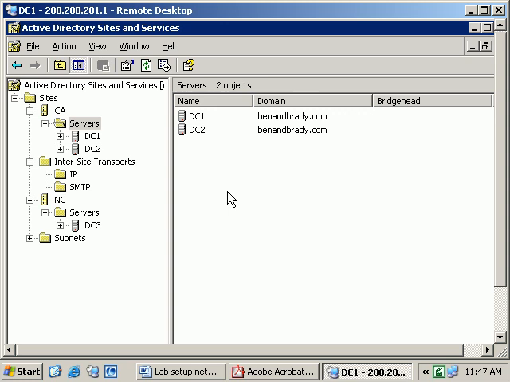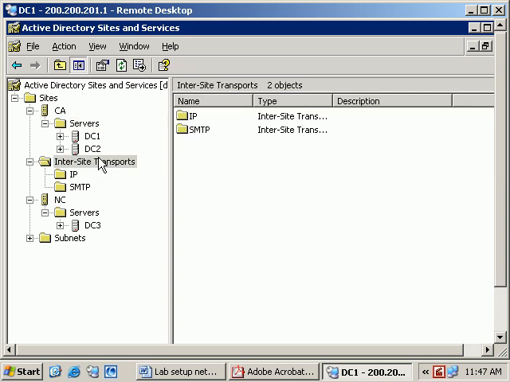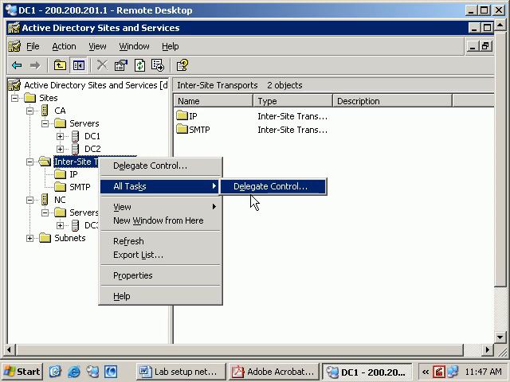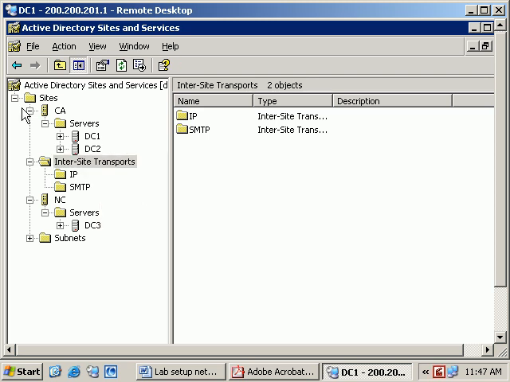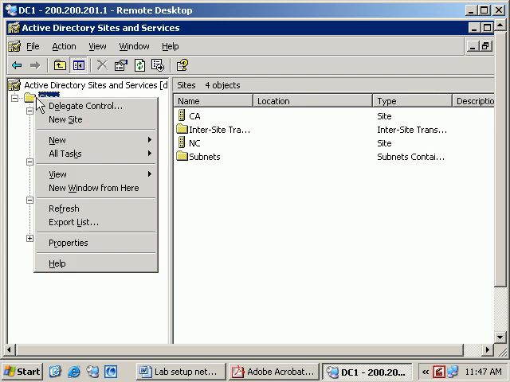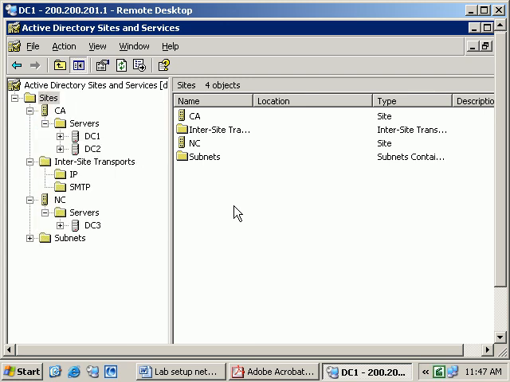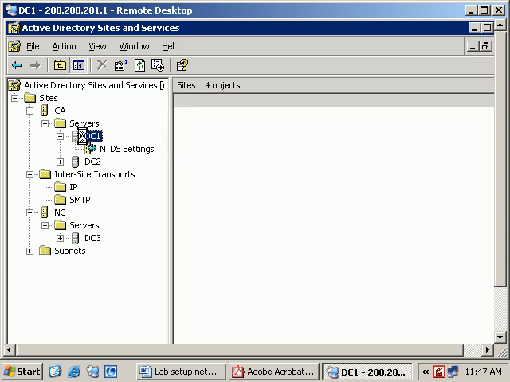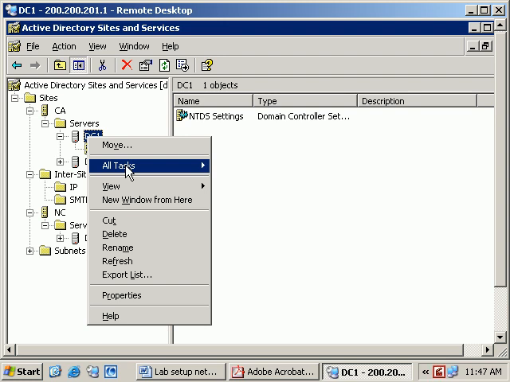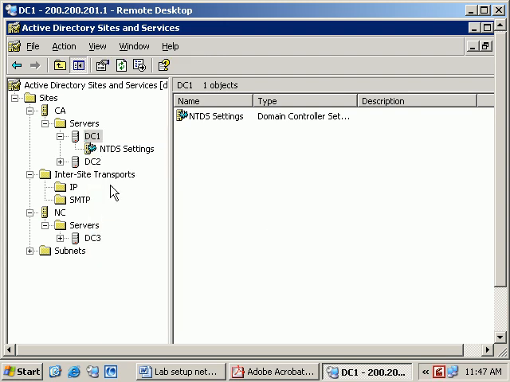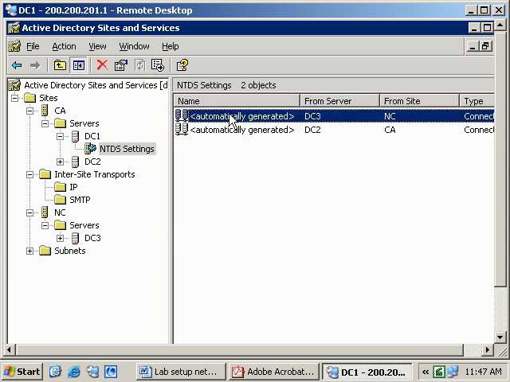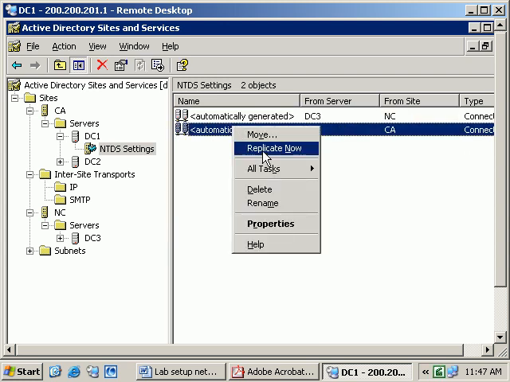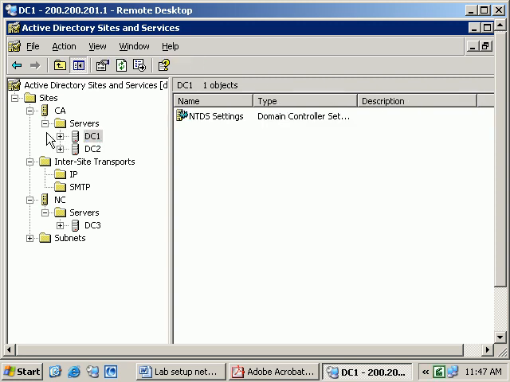If I would like to create a new site, I cannot do so by clicking over here, for example, right clicking and trying to create a new site. It's not possible. To create a new site, I have to go over here on the sites link, right click, and then say new site. As you start using this tool more and more, you'll gain more and more familiarity with it. Let me give you another example. For example, I would like to replicate the directory changes between domain controllers. I cannot right click over here and do that. If I do this over here, I'm going to go to all tasks, and all it says is move. I have to actually click on the NTDS settings and then go to one of these connections, right click, and then say replicate now. Okay, so keep it in mind.